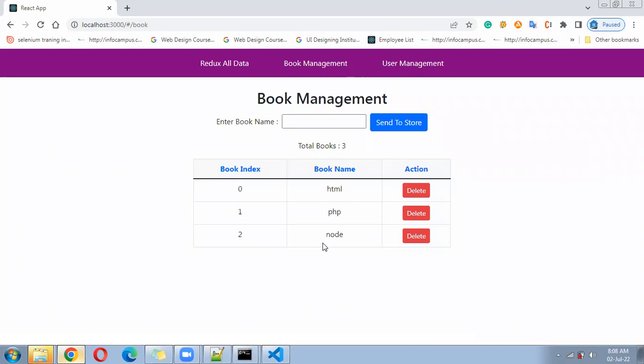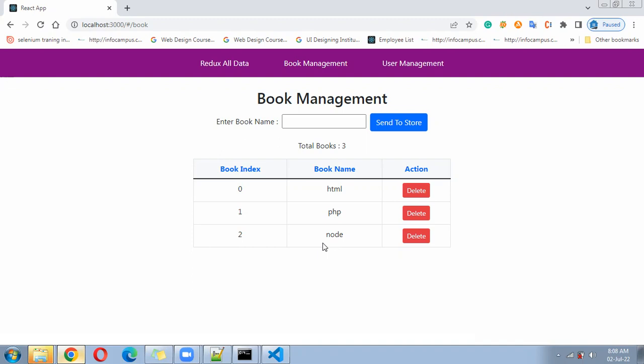That is the feature of Redux. Redux says if you store the data within the component directly under the state, if you go to other component and come back, your component will lose the data. But if you are using Redux, if you store the data and go to other component and come back, you will not lose the data. Why? Because your data is not within the component. It is storing out of the component. Where? Under the store. So when you have entered the value, your data went to the store, not available in the component. When you are fetching the data, it is coming from the store.